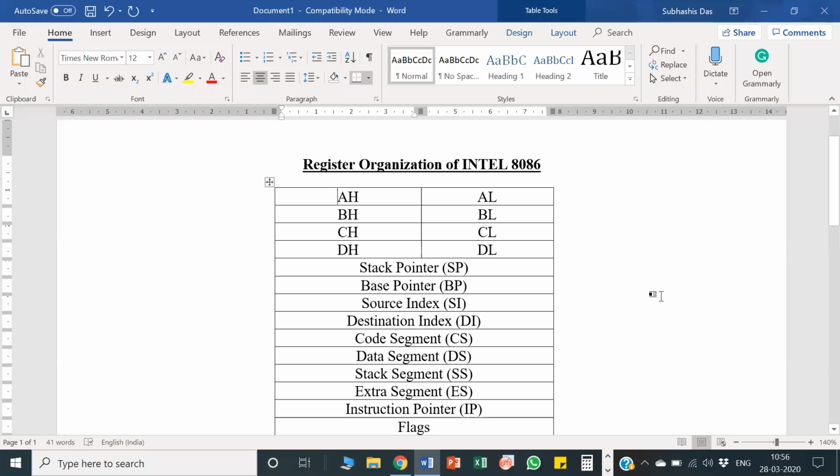So let us start with the general purpose registers.